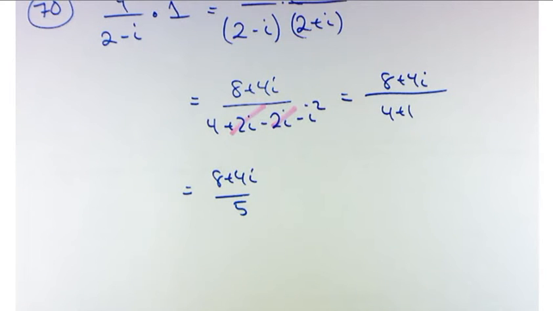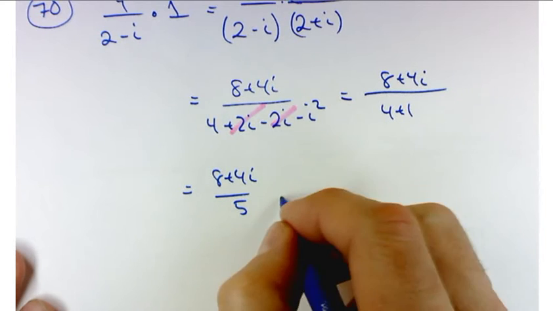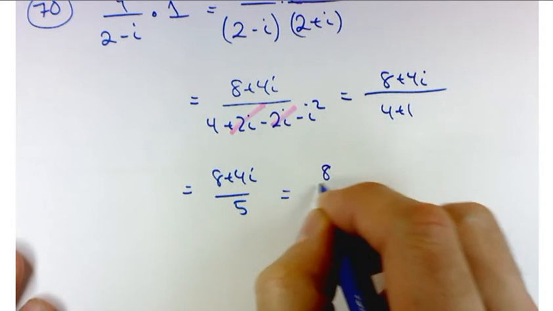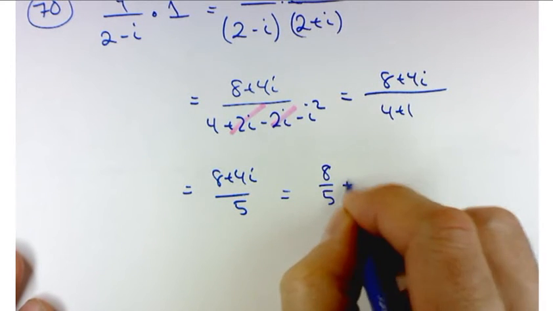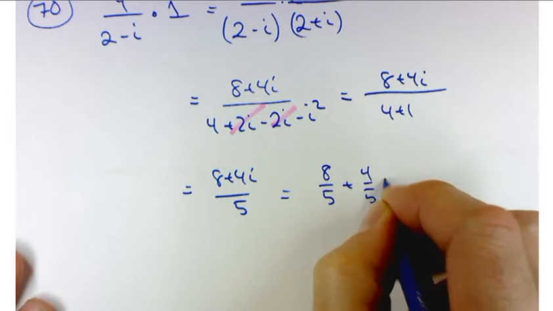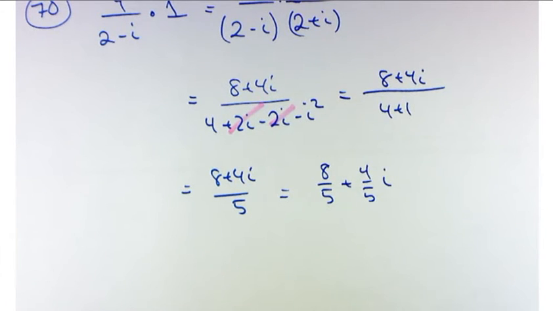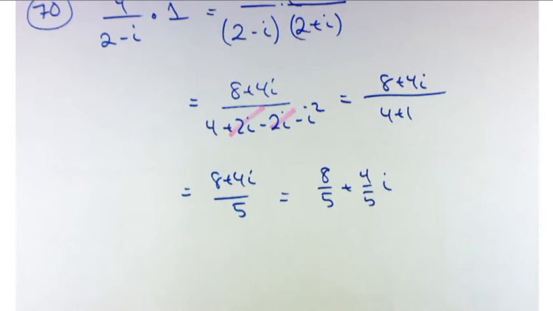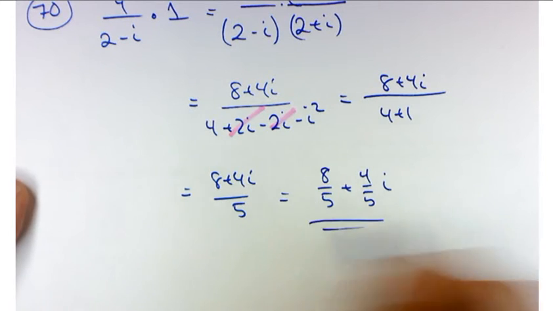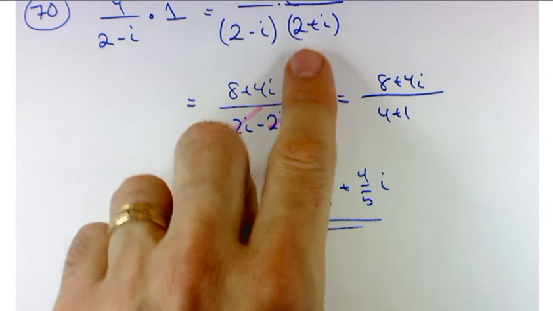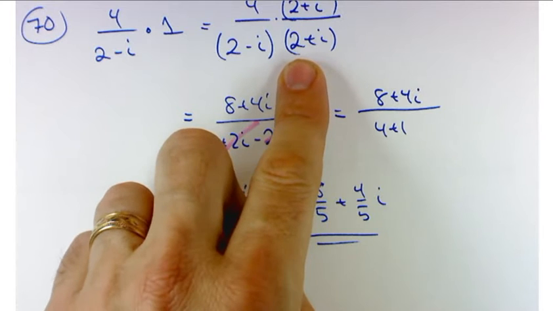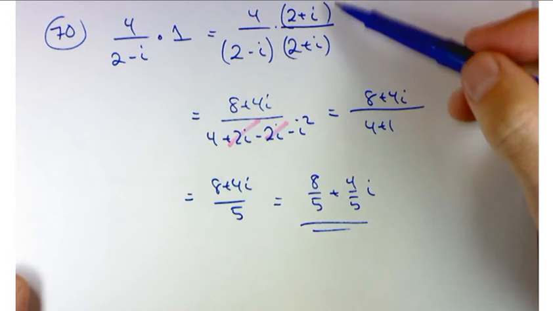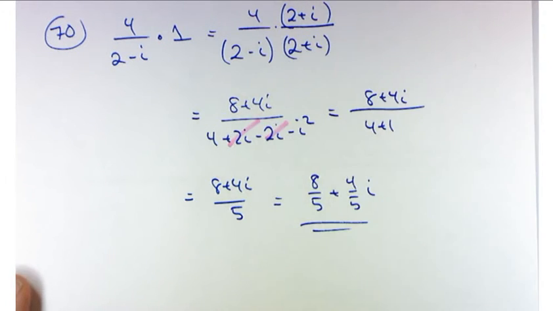Now, as I mentioned earlier, because of various applications of complex numbers, sometimes authors or people like to write it like this. They want it separated. They want their real part and they want their imaginary part. So you might see it like this. But the trick in this that made it work is right up here, multiplying both the numerator and the denominator by the conjugate of the denominator.